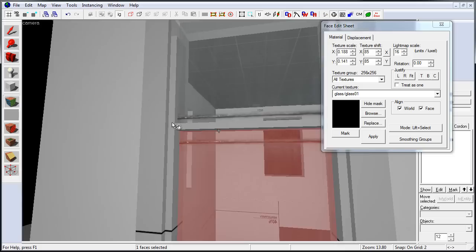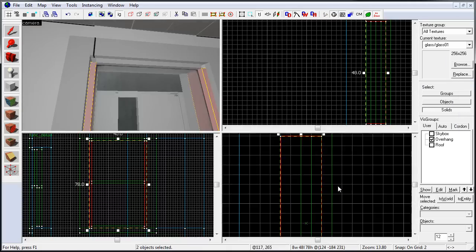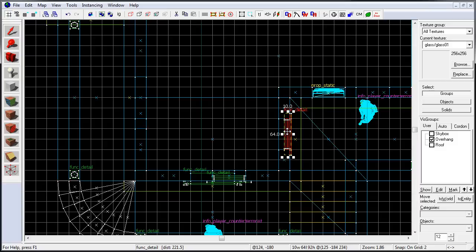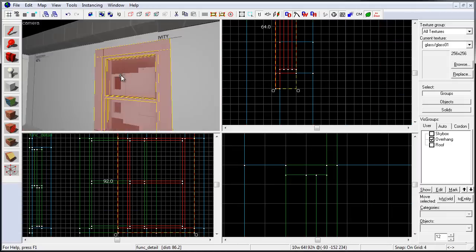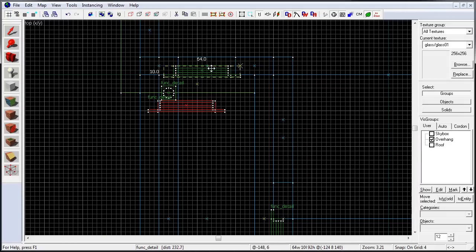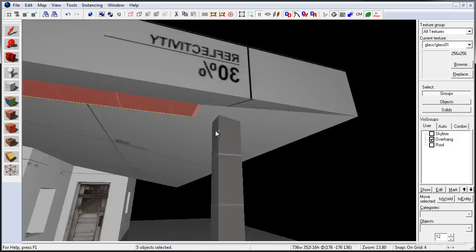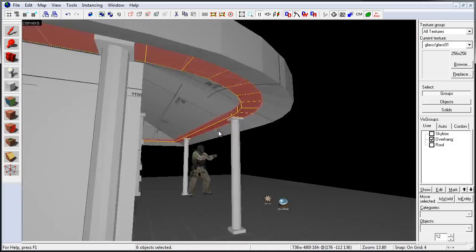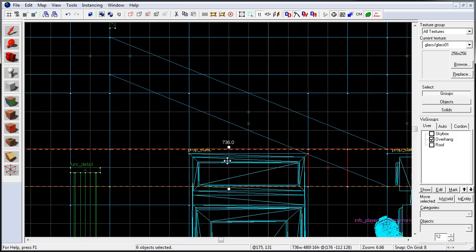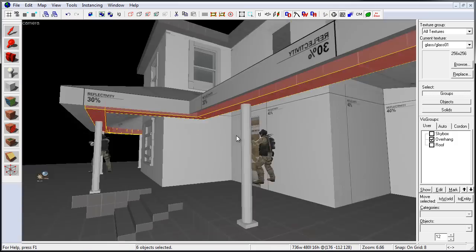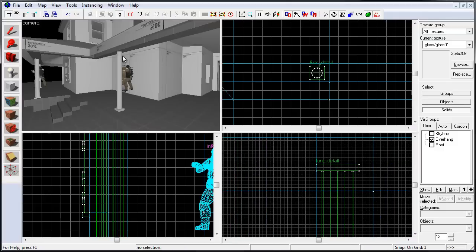And in order for you to modify individual brushes within that selection, you can switch over to solids component mode on the right hand side panel, and it will allow you to modify brushes within that function detail without having to destroy the function detail just to modify a few brushes. So that function is very helpful.